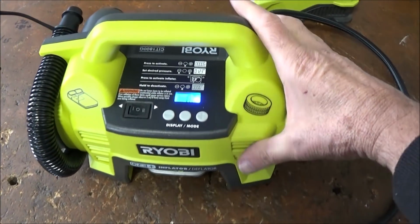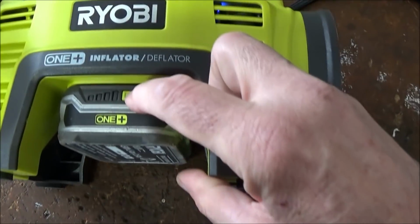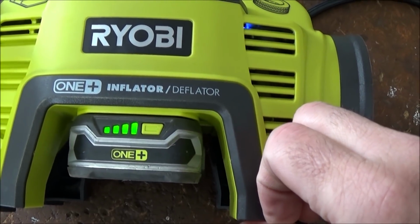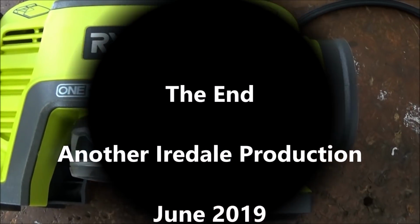Let's see how much battery all that used. Look at that, it's not showing that it's used any. At nearly $100 this thing isn't cheap, but I think it's worth it. The pain of the price fades quickly, but quality lingers on.